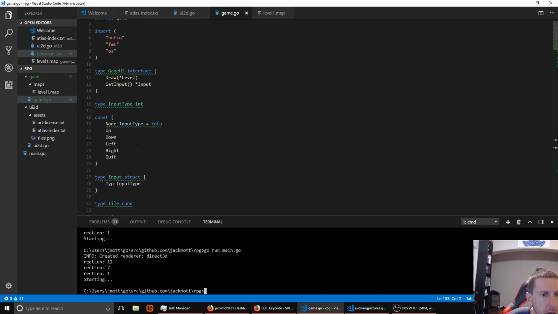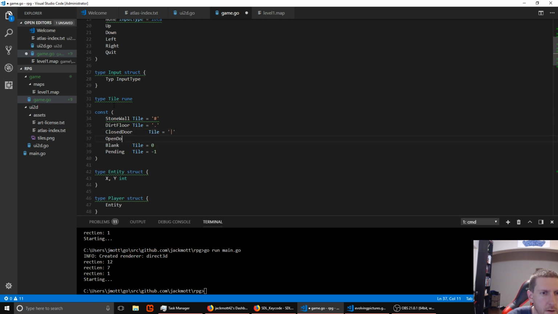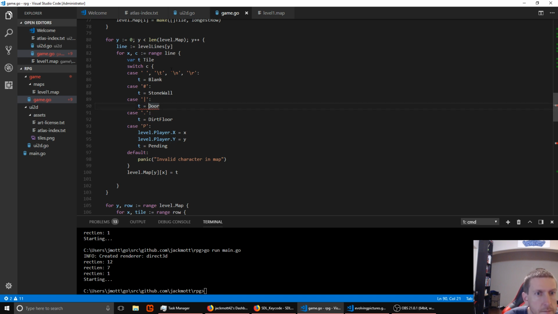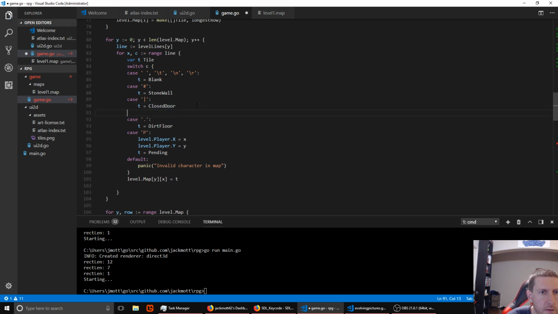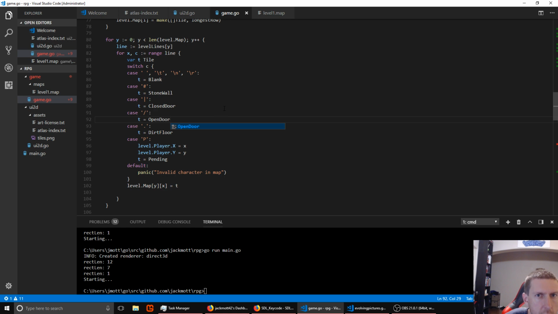And let's change this now to closed door. And we'll also have an open door. Maybe a slash for an open door. So we've got to update this. Update our level loading code.